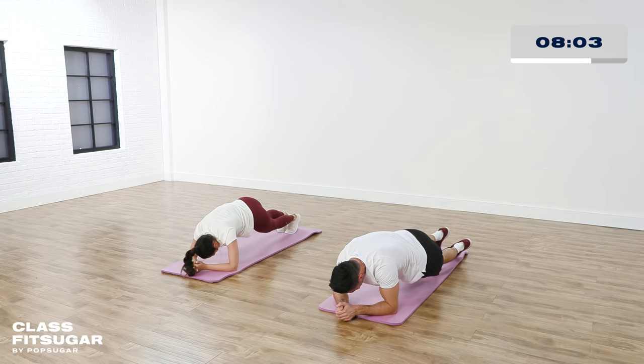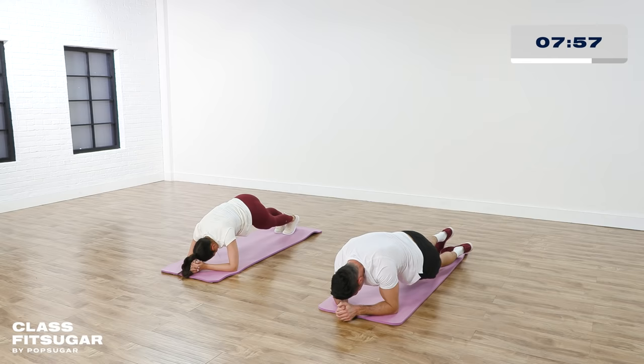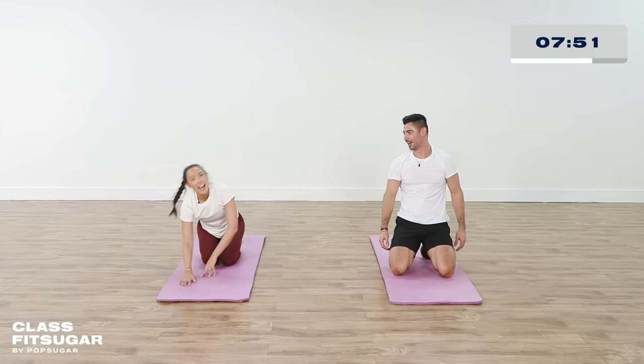9, 8, 7, woo. 6, 5, 4, 3, 2, 1. Shake it out. Woo! Ow! Fantastic job. All right, guys.